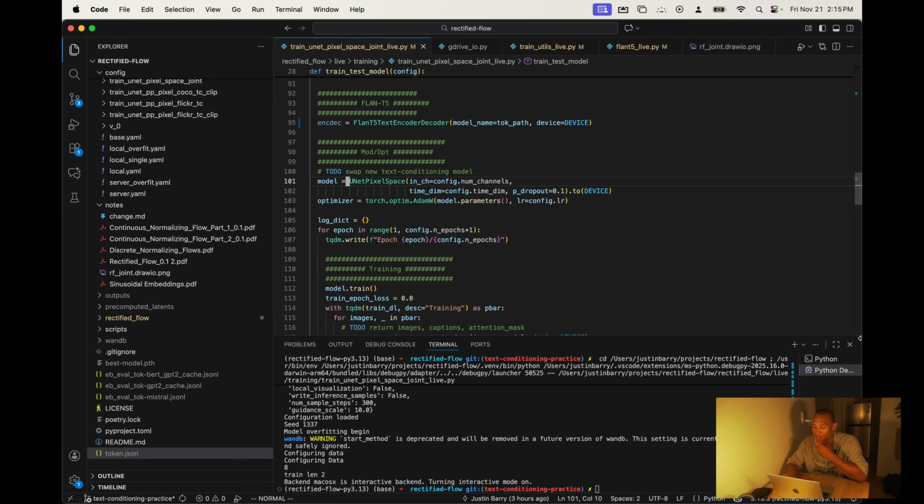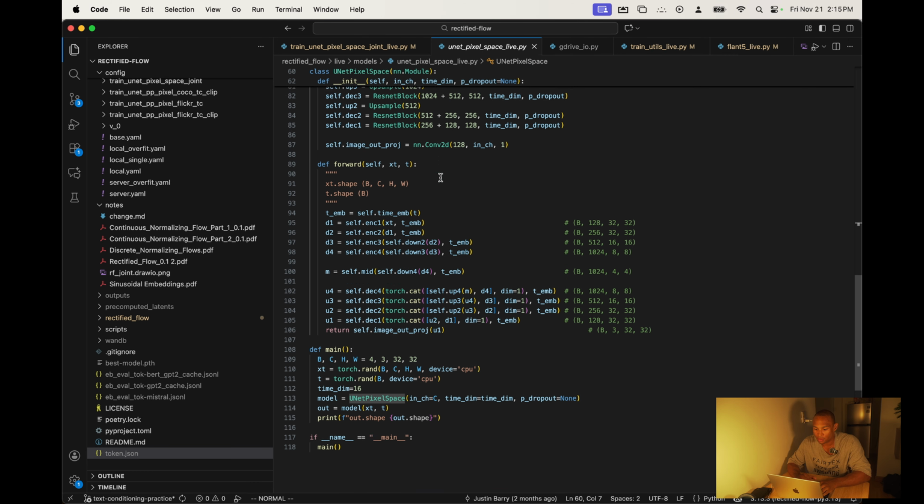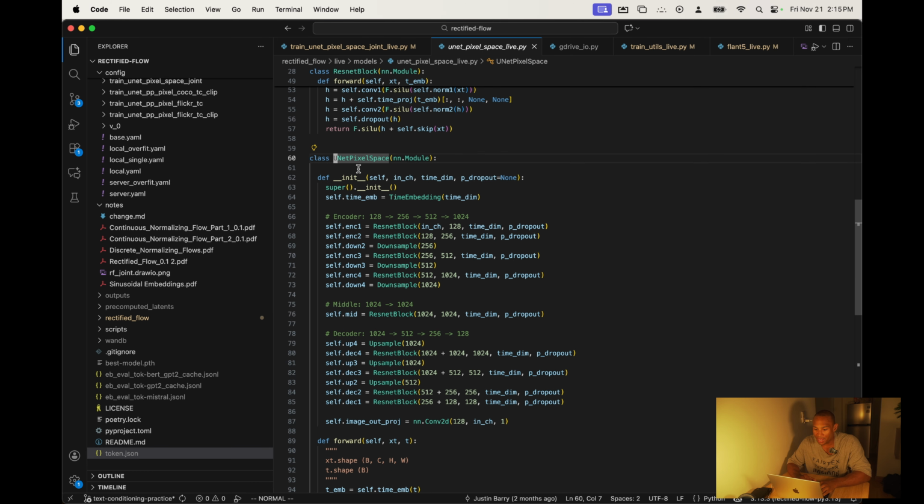Now we need to swap out the text conditioning model. We have this UNet pixel space, so we're going to change the name of this. I guess we can just call it UNet-joint.